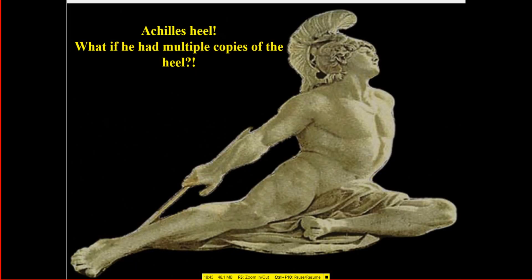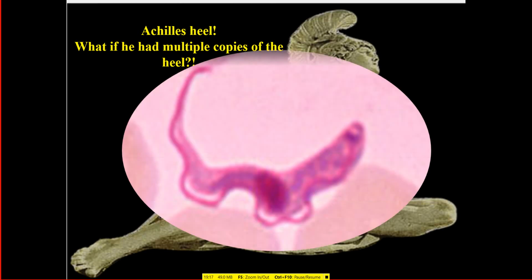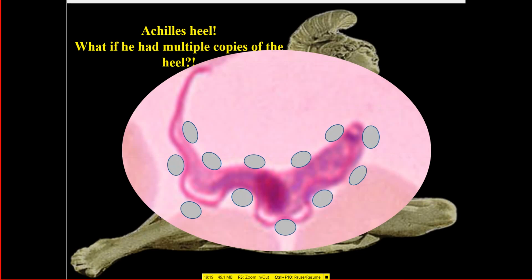So these trypanosomes have an Achilles heel. Achilles heel is a metaphor for a point of sensitivity. You're a very strong person, but one area of your body is very sensitive to attacks, and that is the story of Achilles. Everywhere in the body was very strong, resistant to arrows, but the heel was very sensitive, due to the story of his mother holding him by his heel when she was immersing him in that water. So these guys have an Achilles heel.